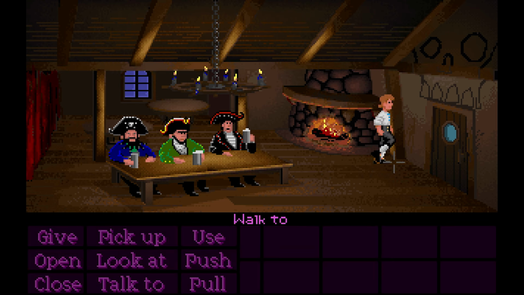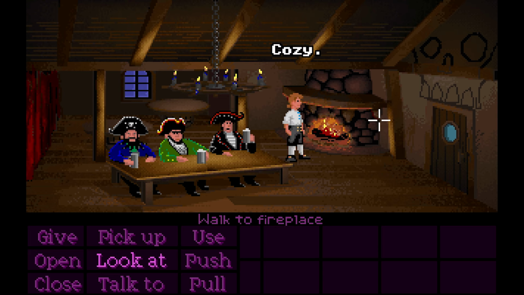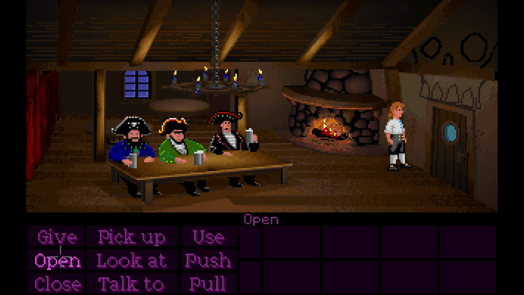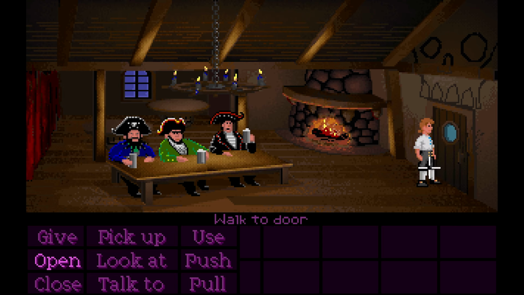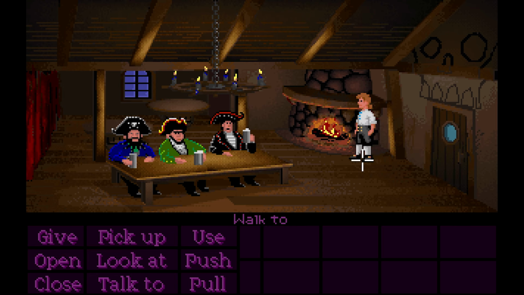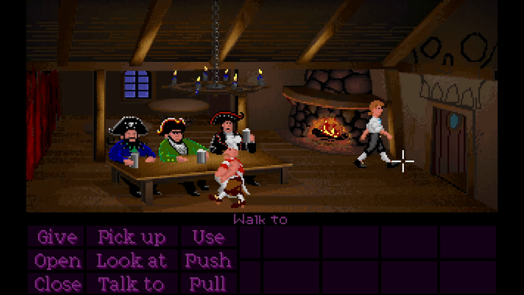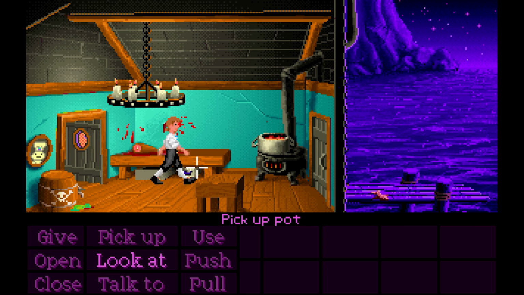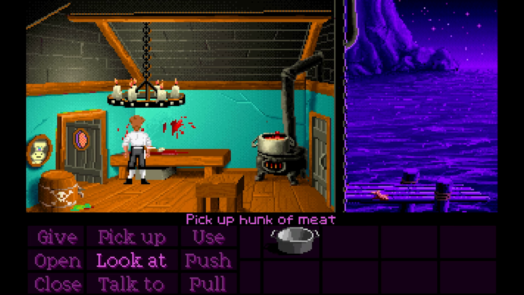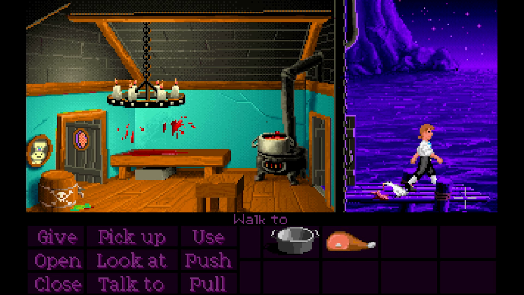Okay, so we want to get in here, but we're going to have to wait for the chef to leave. I don't think there's anything I can do to hurry him up. Maybe if I try and go in, that might get him to come out. I need him to go, though. There he goes. Right, wait for him to go off screen. Right, we've got a bit of time. Let's pick up the pot. Let's pick up the meat. Let's open the door. We're going to have to get that fish.